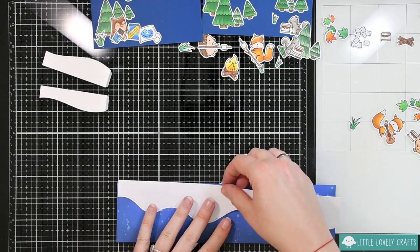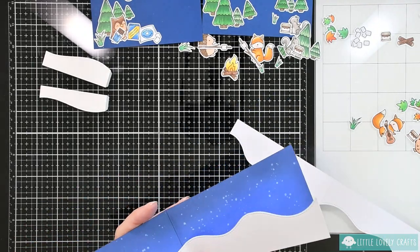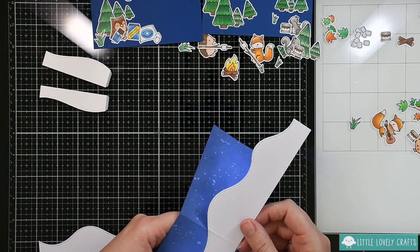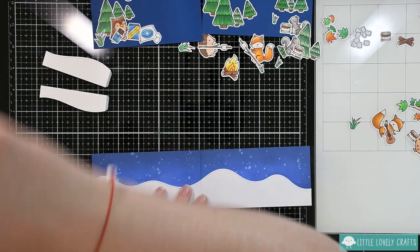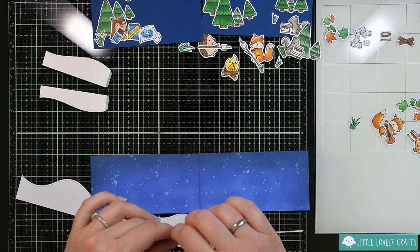I thought that folding these hills would be enough, but I noticed that on my outer panel it didn't have enough space to move around, and then there would be a little gap at the end. So I decided to cut my front panel in half, and then I ended up with two hills that are more evenly distributed along the card.